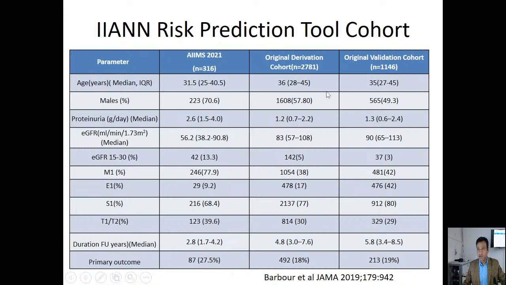again were multi-continental. Unfortunately, neither the Oxford tool nor the risk prediction tool actually has included any Indian cohort, and it's predominantly from the North American, European, and Japanese and Asian cohorts. So this population is not represented in either the Oxford or the risk prediction tools. And what we see is that these cohorts actually have much higher segmental involvement as opposed to mesangial or endocapillary proliferation. So, a completely different disease profile as far as the histology and the clinical profile is concerned.